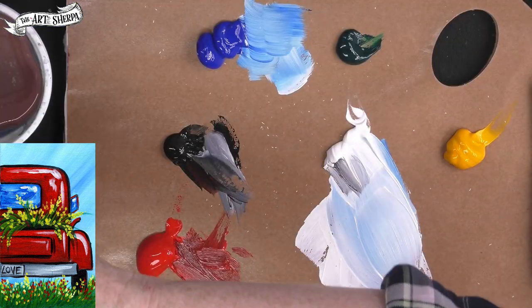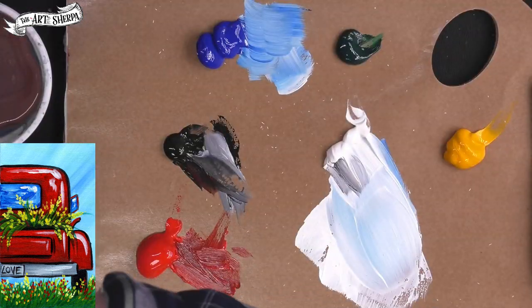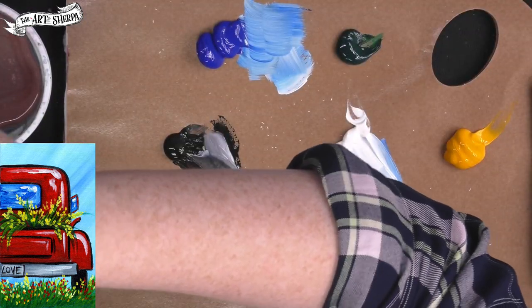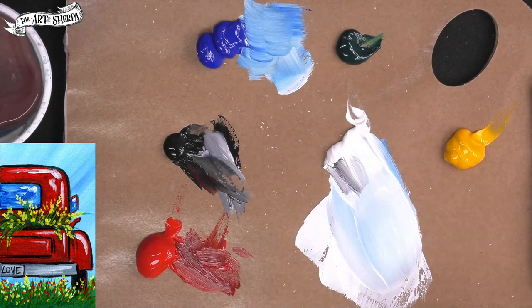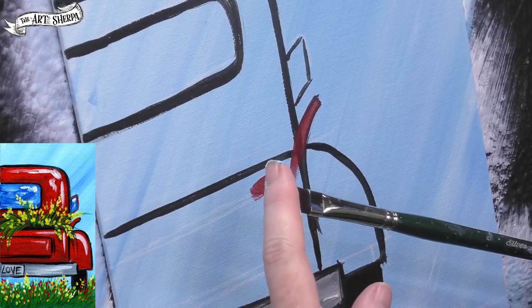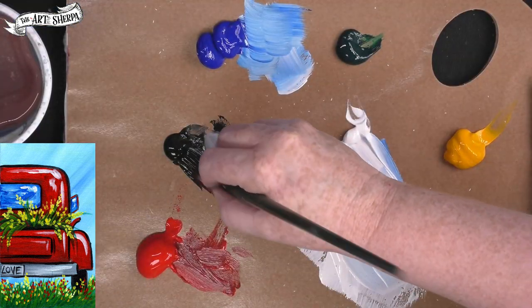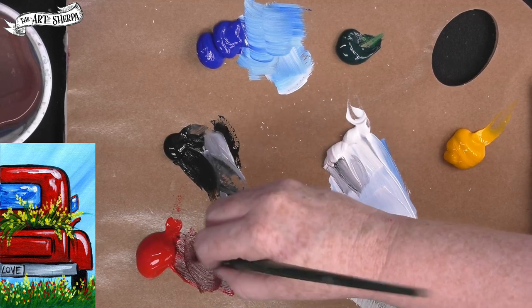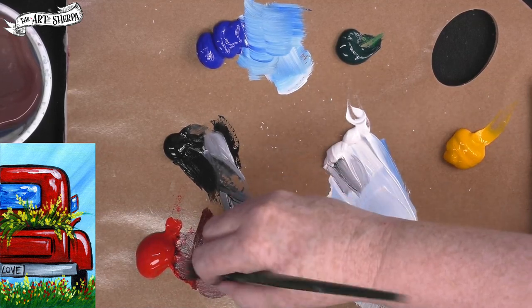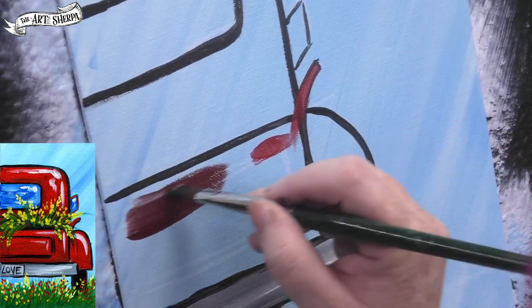Now I'm going to paint. I'm going to get a bigger brush for painting all my truck. I'm going to get a brush that's the shape of a square. This is called a bright. Brights and flats look a lot alike. Flats just are longer. That's the only difference. So if you're out there shopping in the world and you're like, they kind of look the same, but this one says flat and this one says bright, that's the difference, the length.